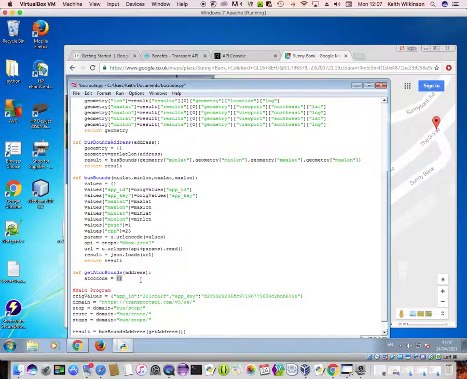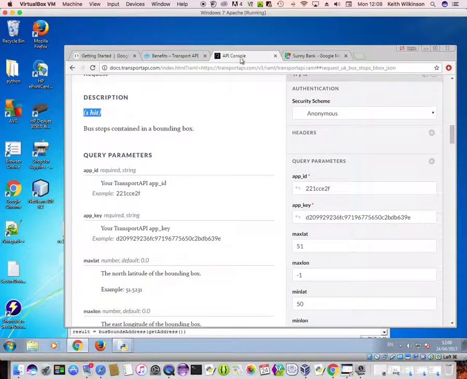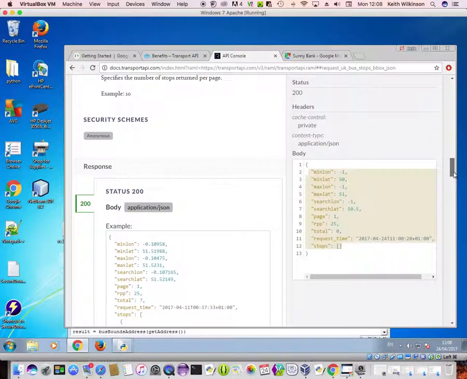So I'm going to create a dictionary which is going to hold each one of those 4 stops and some information about it. Now, as we did before when we played with results, we're going to have stops and then we're going to have more than one item. And if you recall, when we took a look at the data that was being returned, let's go to the Google one.